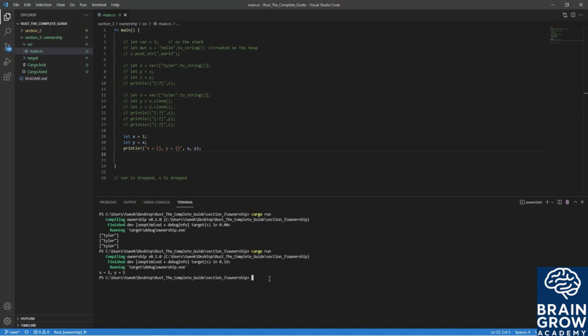I just wanted to point this out because we have done this before, and I wanted to make sure it was clear why we're able to do it with some types but not others. After this, we're going to get back into looking into moves a bit more and trying to understand this ownership concept to the best of our ability.